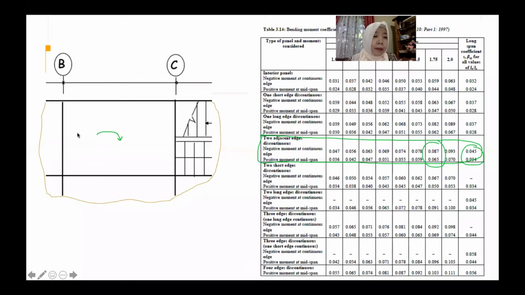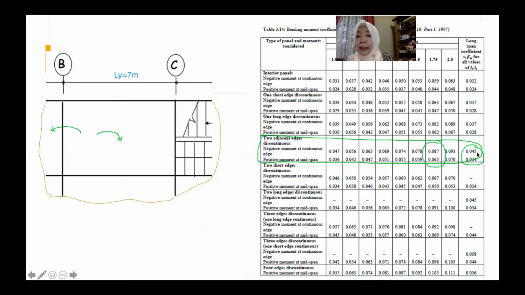This is Ly, and Ly is 7 meters. Then the moment in this direction. I guess everybody knows how to determine this value. So this is Ly, meaning that it is bsy.